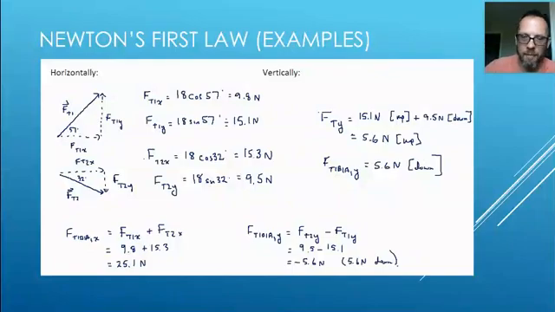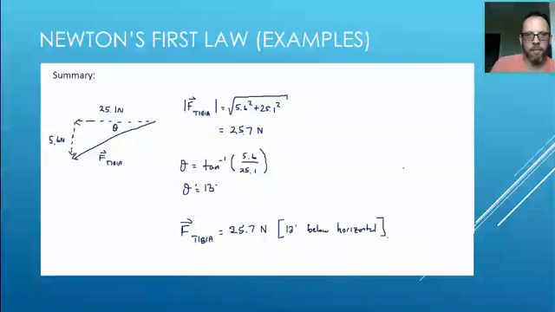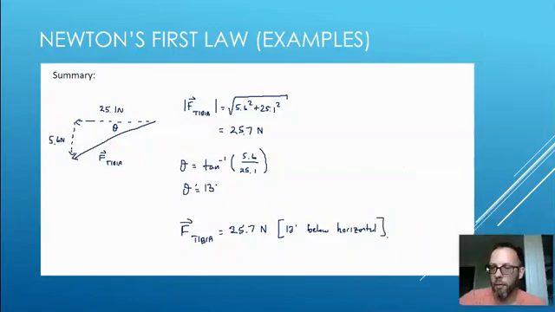I think in hindsight, I got the right magnitude there, but maybe an alternate way to illustrate that might have been better. That's okay. That's what happens when you try new stuff. But I think both ways we can easily see it has to be 5.6 down to balance things out. All right, so that was a bit of a more involved example, Newton's first law. That's our most involved example for today. The last two are pretty quick.